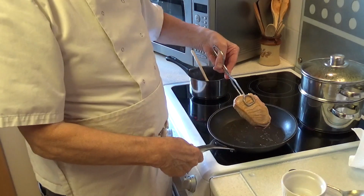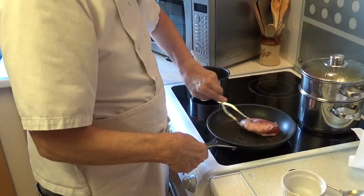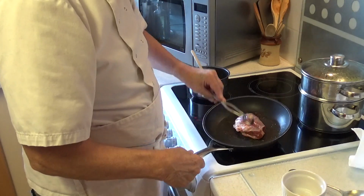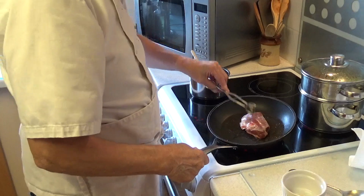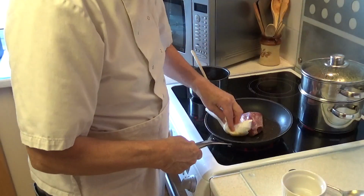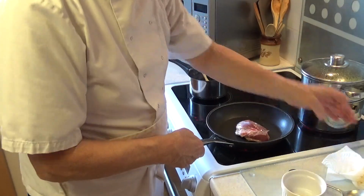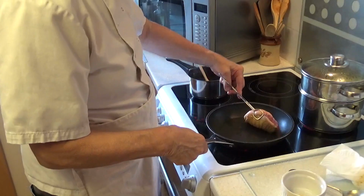So that's nice and coming up, nice and brown. This is going to be a troublesome one, I can see that. There's not much fat to render off of it, which is good. It's a non-stick pan, I didn't put any oil or anything in it, I'm just relying on the duck to render its own fat.